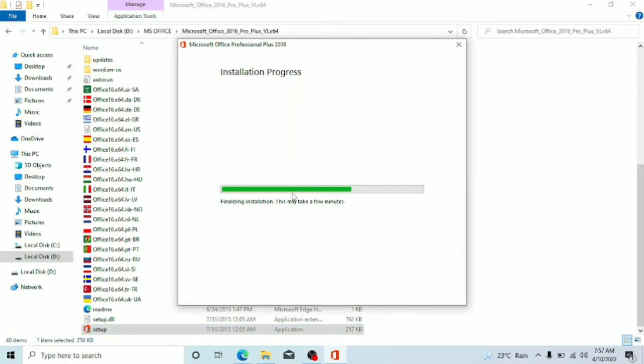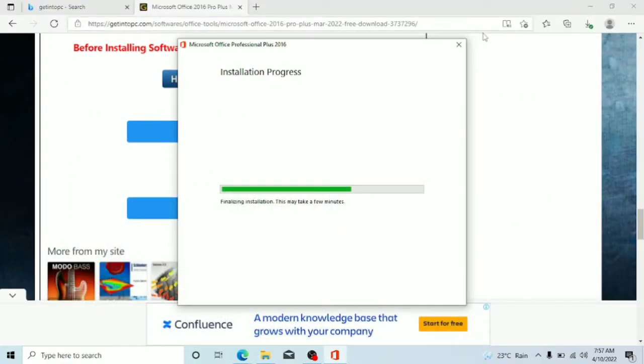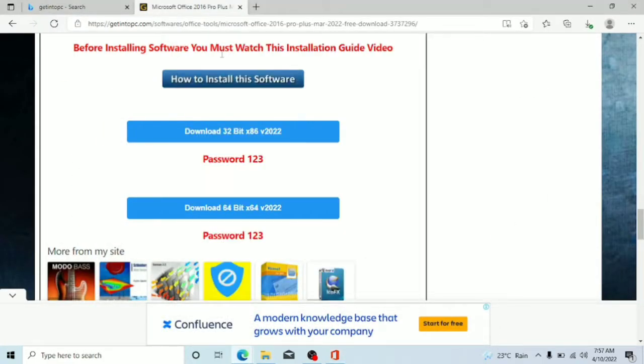And this time I will be waiting for the final installation. So keep on watching lang mga kaguro. It's very simple and easy. All you have to do is to download a Microsoft Office program on this website, Get Into PC.